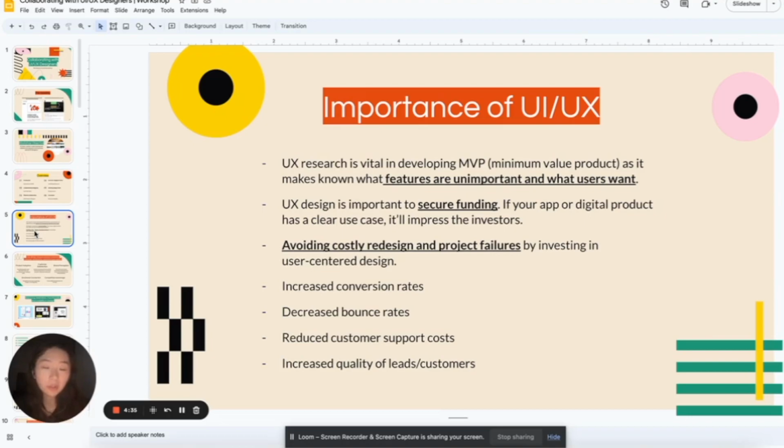Also, when you have a really good UI UX designer, you avoid costly redesign and project failures. Because imagine this, you omit hiring a UI UX designer and you just kind of come up with the design and the prototype on your own. You hand over the rough sketches to the developers and then they create something that doesn't even make sense because everything is so modularized and nothing flows. The information architecture isn't there. It's not intuitive. That's when you have to do a lot of back work and revisions and reiterations that just slows down the development process and pushes back the launch date.